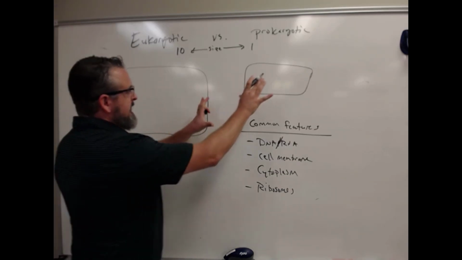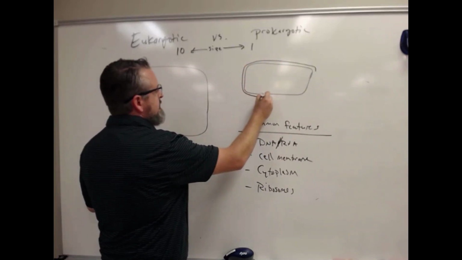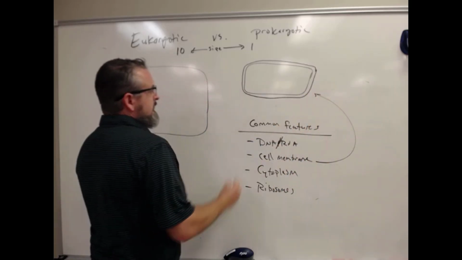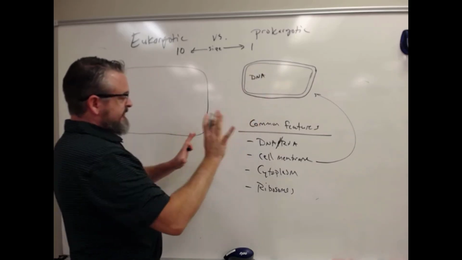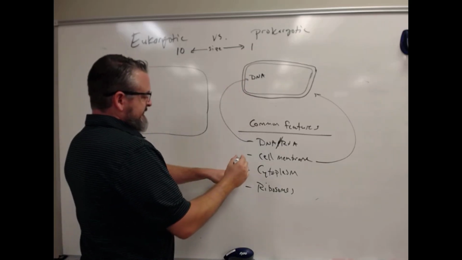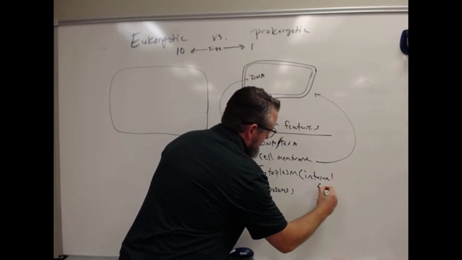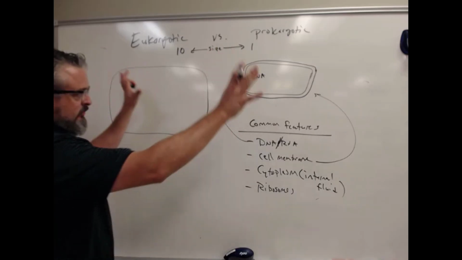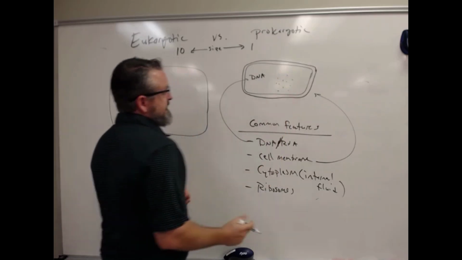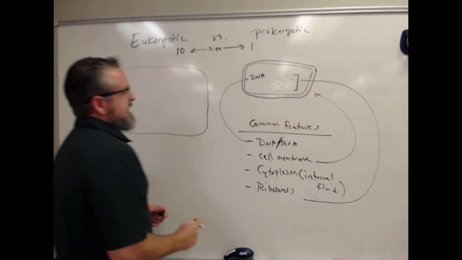Now, on a prokaryotic cell, we can show the membrane sort of circling the cell. And if you want to label these, you certainly can. Here's your membrane. DNA and RNA, we'll just show the DNA for simplicity, even though they're both there. But the DNA is obviously right here. Cytoplasm is just the fluid, internal fluid. It's always a little difficult to point that out because it just makes up the internal space there. And then ribosomes are going to be shown as these little dots. They're relatively small by comparison, and those ribosomes maybe can be represented as the collection there.